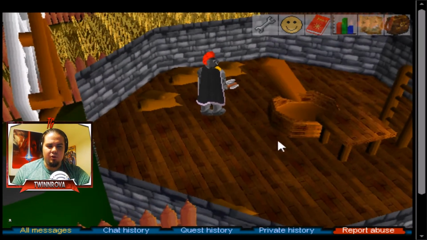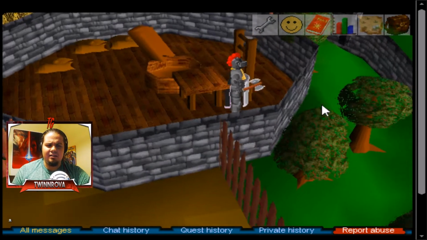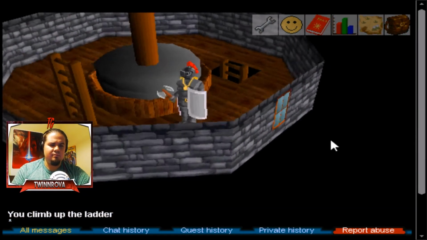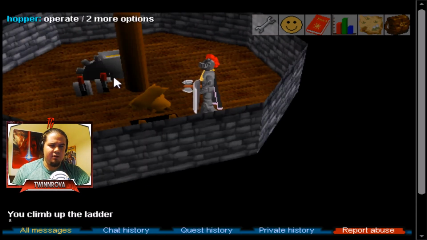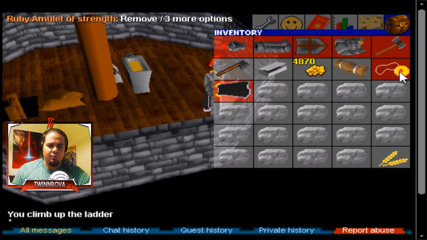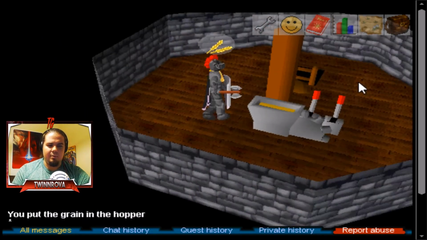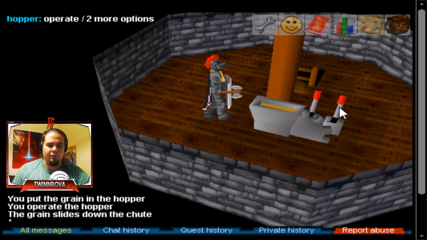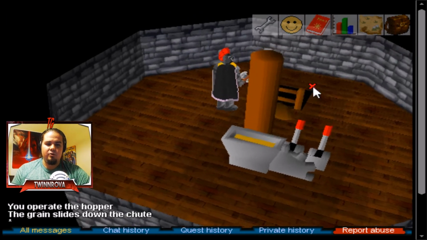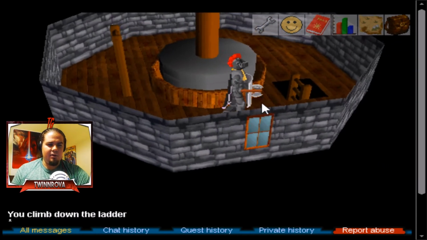And here is the windmill in all of its RuneScape Classic 3D glory. Okay, so this chute is where the flour is going to come out. I actually might need a pot to collect it, but maybe you'll be able to see it anyway. We'll climb to the top. We'll figure it out. Okay, so right here you have this hopper. What we're going to do is use the wheat or the grain with the hopper. You put the grain in the hopper, and we're going to pull the lever or operate the hopper. It says the grain slides down the chute. Now when we go to the bottom of the ladder, there's going to be flour in the bottom.